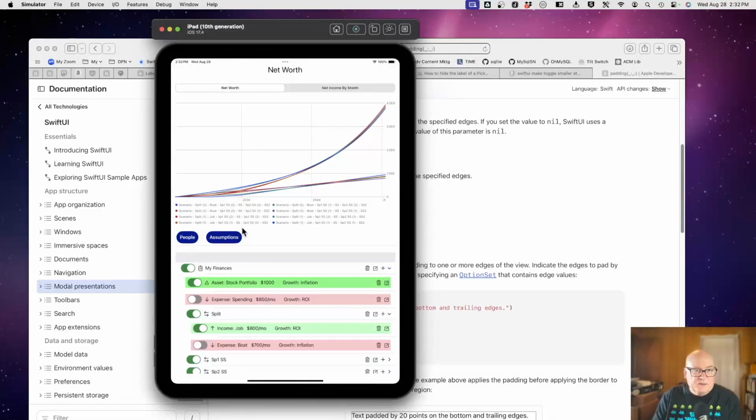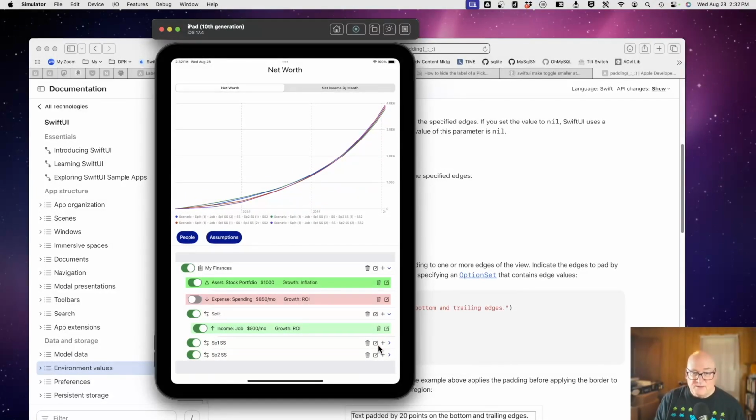Now, why is boat in there? No, something is still wrong. Okay, so this was a boat, 700 a month inflation. Let's delete it. And that should have no visible impact, but it's got to because these scenarios are... Yeah, there's only 4 scenarios now. Something's weird.